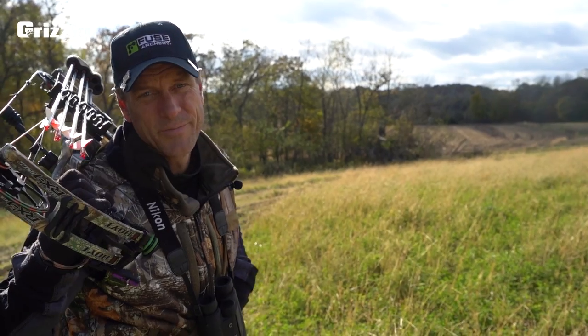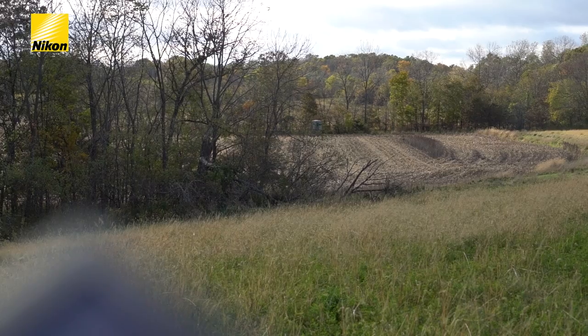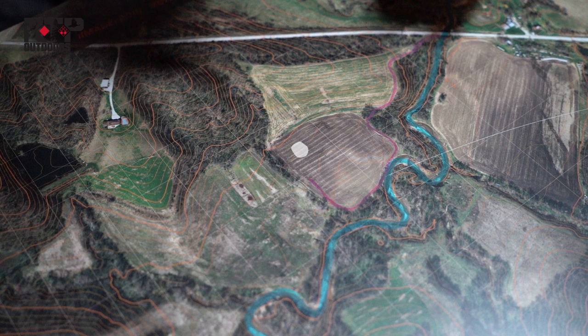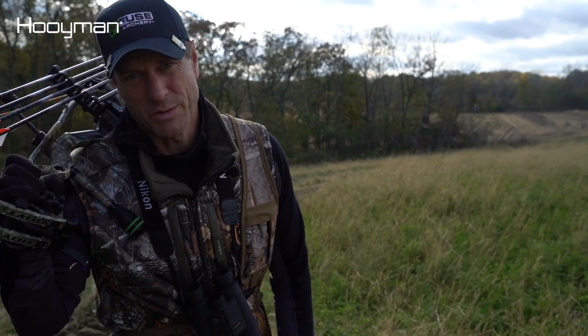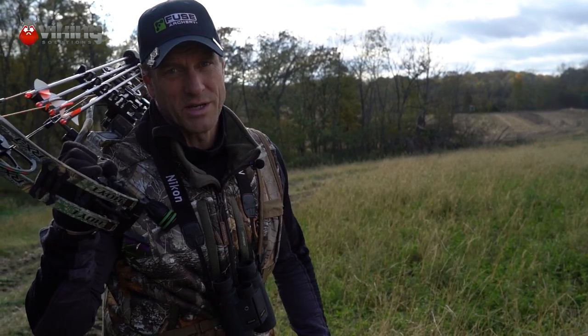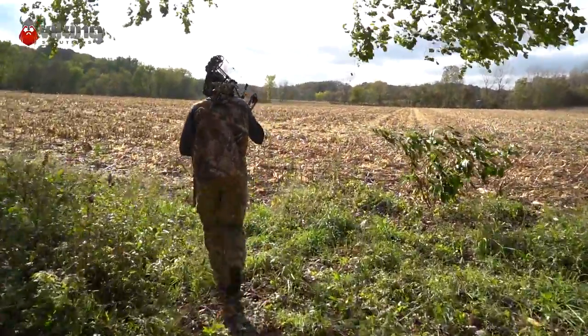There it is right there. I've got it about 20 yards from that tree line. I kind of wish I'd had it about 15 yards further out into the field. I was thinking anything going up and down that tree line would be perfect, but my guess is the deer are probably going to be further out in that corn — we're probably going to be too close to the trees. Hopefully, at least we don't spook anything so we can always move that blind. Once they get used to it in the field, they're totally fine with it being there. You don't have to worry about moving it a little ways because they're already used to it.